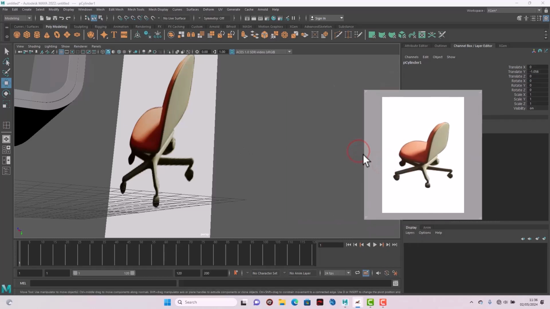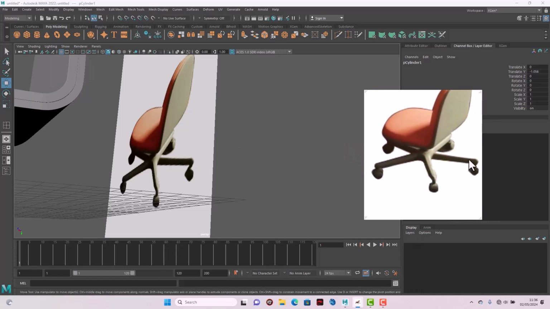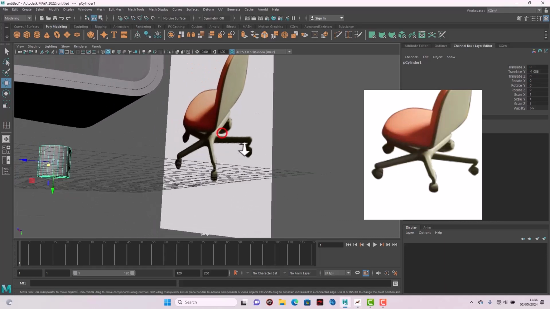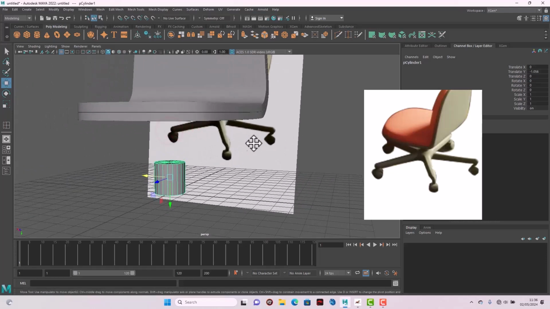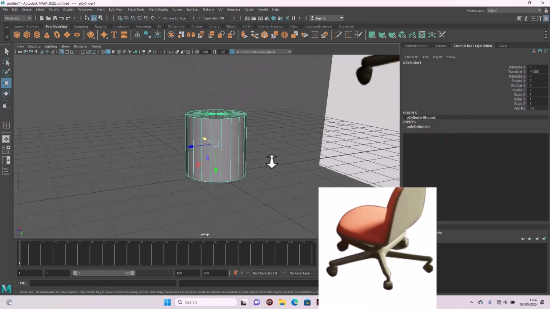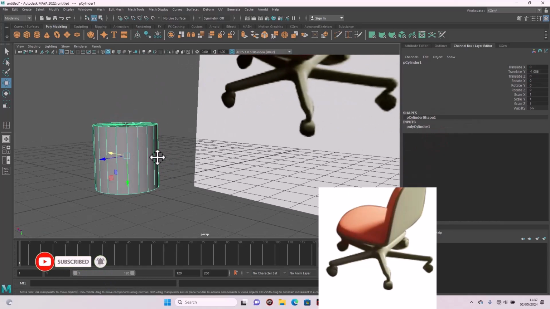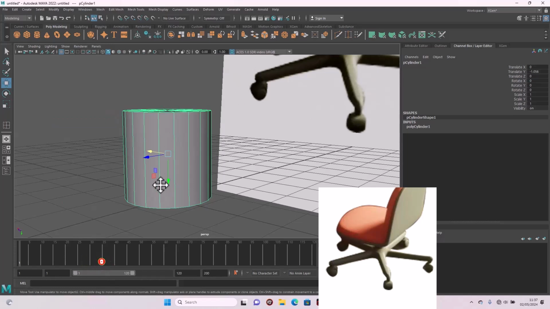All right, guys. Now, when we look at this, you can see how many legs we have here: 1, 2, 3, 4, 5. I think we have one other one on that side, which makes it 6. So first, we need to go and adjust the edge loop settings. All we need is just 12 edge loops. So how do we do this?